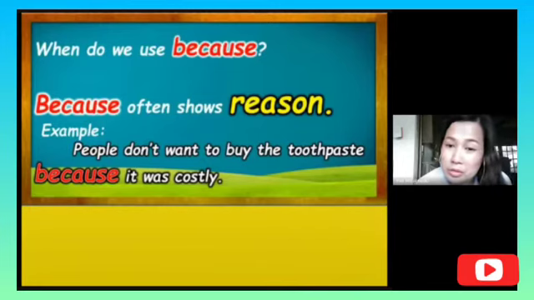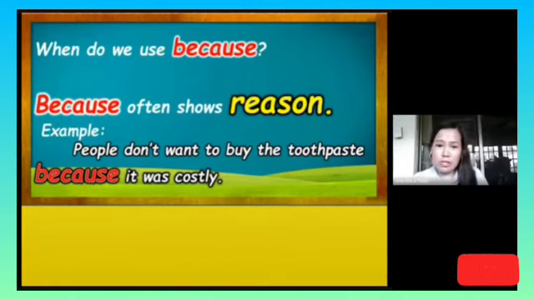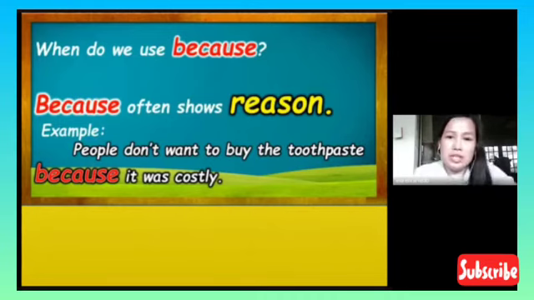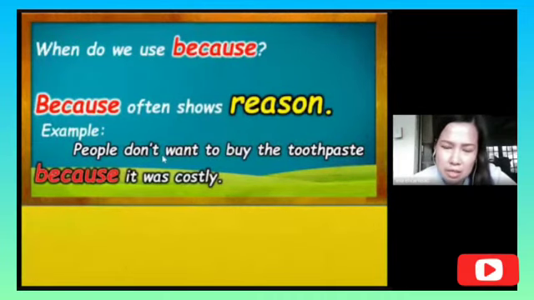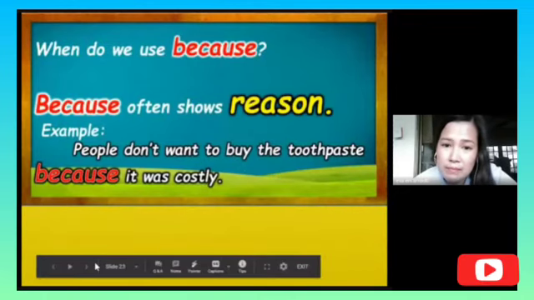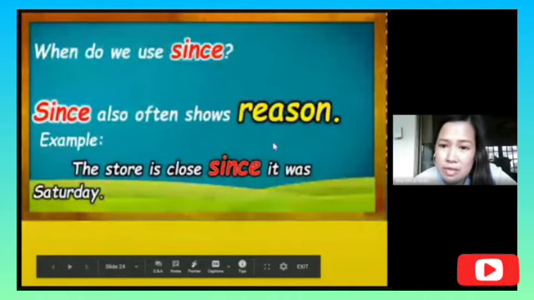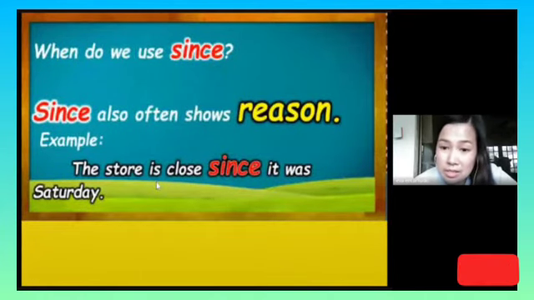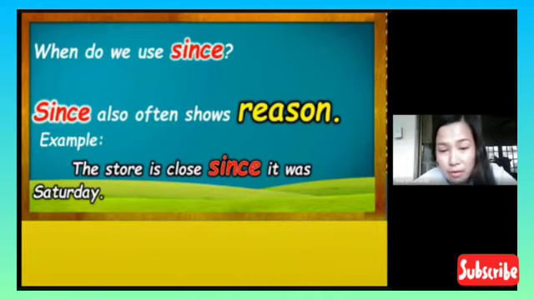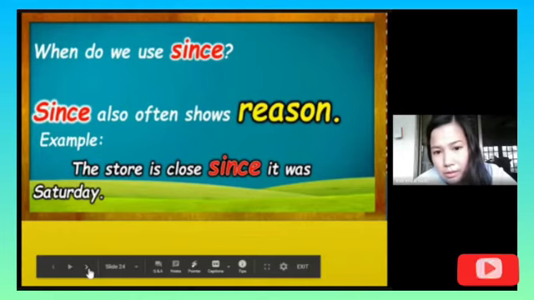So, when do we use "because"? It shows reason. It gives you a reason. "People don't want to buy toothpaste because it was costly." It gave the reason. "Teacher Eva is absent because I'm sick." That's a reason. Next, when do you use "since"? Still a reason. "The store is closed since it was Saturday." Or, "Teacher Eva is happy since you all got a perfect score."